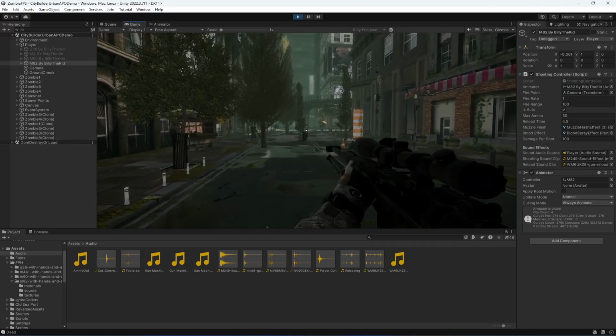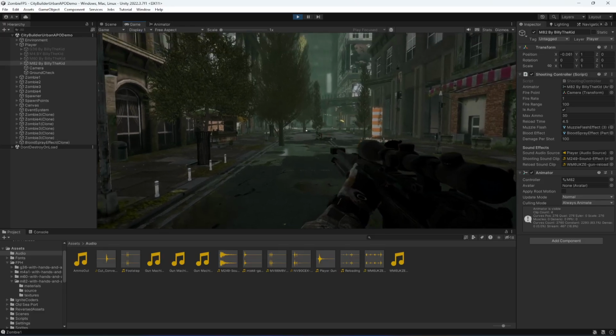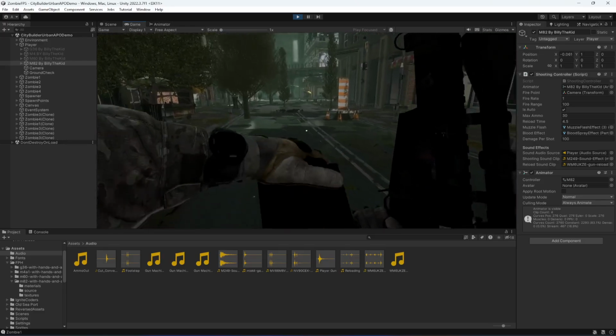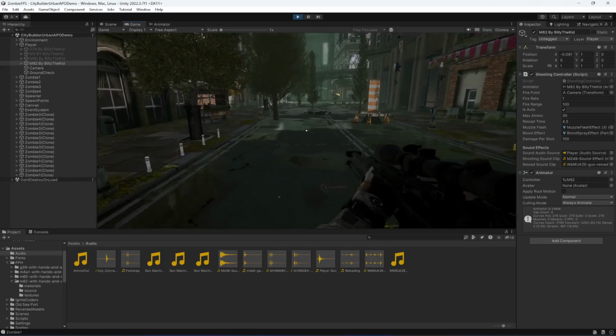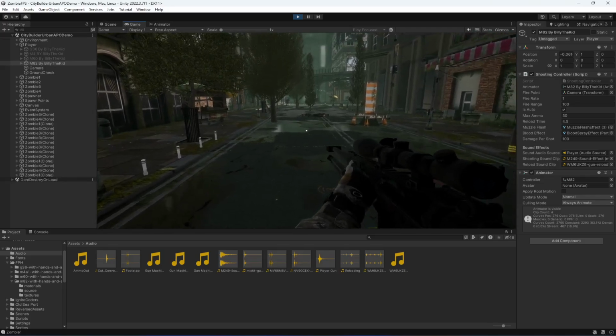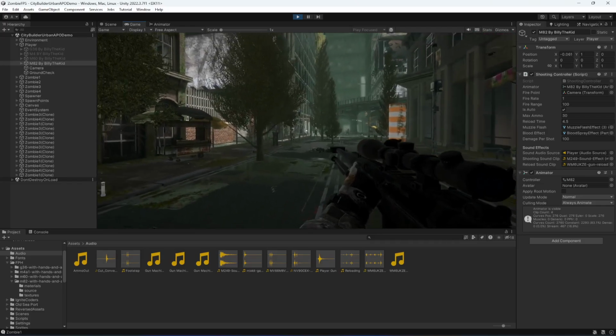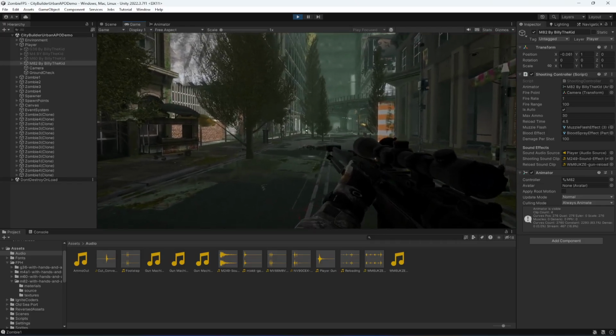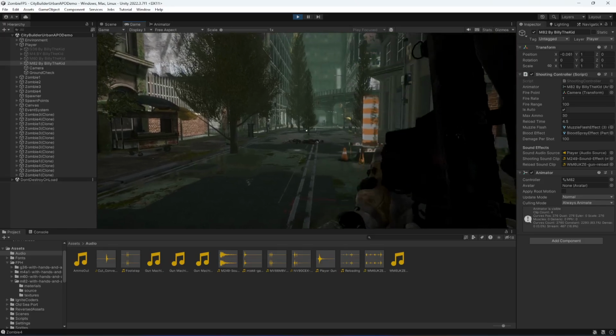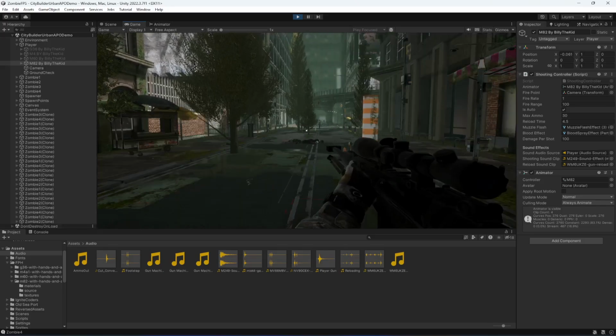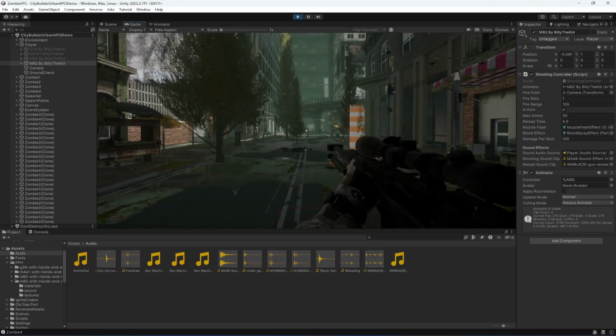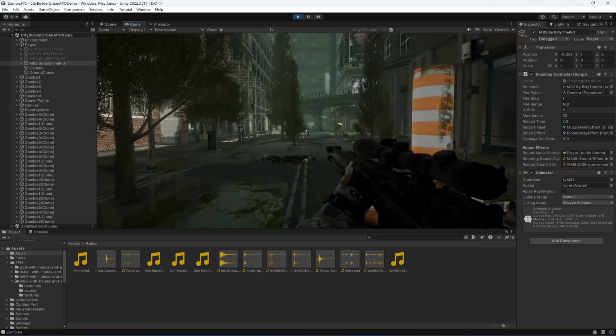If we shoot this one, now as you can see, it can shoot as well. And if we reload, as you can see, it matches the reload as well. If we shoot that and reload again, as you can see, it can now shoot back again.